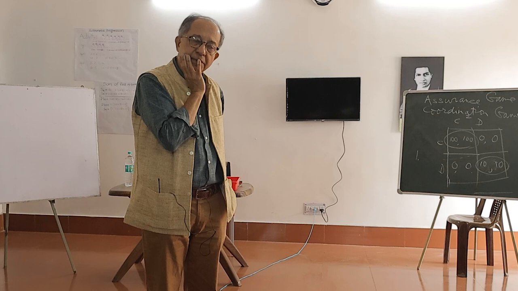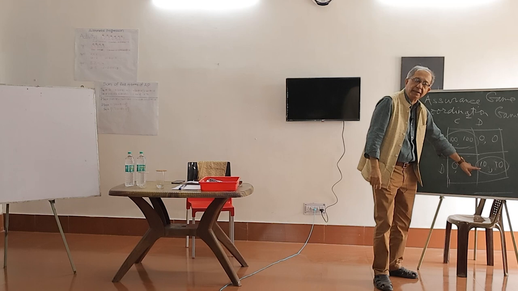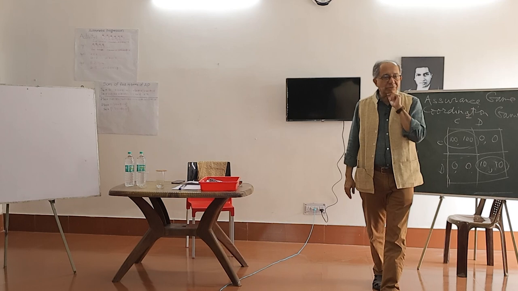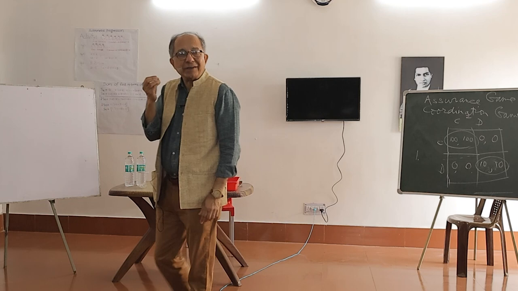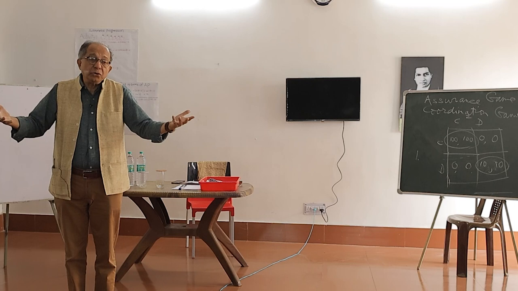But let us suppose this is a society with a million people and they've got into the habit of choosing D. Everyone chooses D. What will you do as an individual if everyone's in the habit of D? So what you're saying is right, that it's a collectively irrational thing to do. But societies often get trapped in bad habits and practices. I feel a lot of basic honesty, if a society gets trapped in a behavior where everyone cheats, then you say, I have no choice, I'm also cheating. It's collectively very bad, but you're caught in this bad equilibrium.